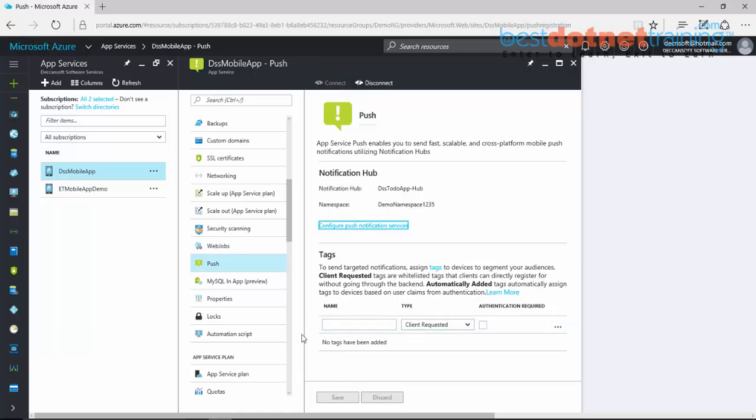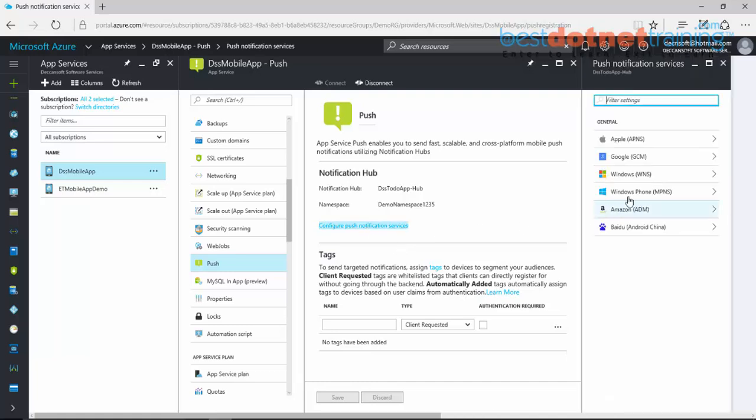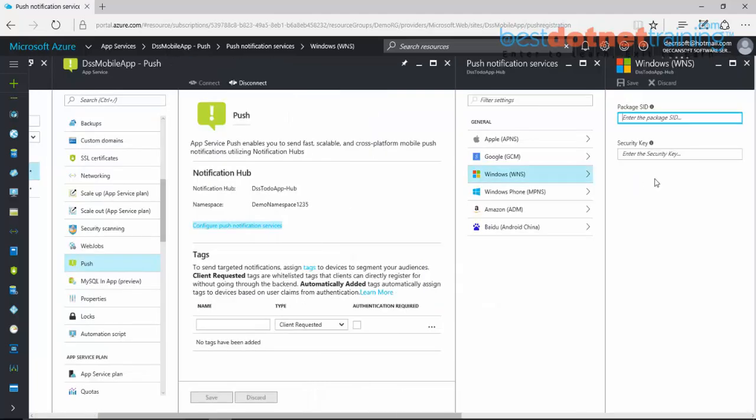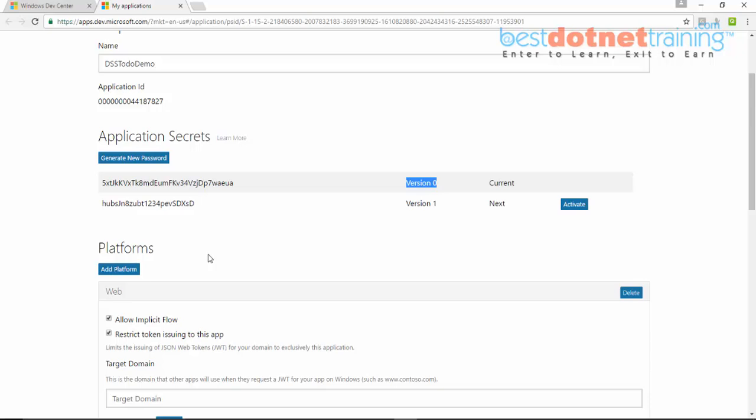But what is important is the notification hub has to be connected to the Windows Store app. So click on this, and here we have Windows. Click on this, and here we have to provide the package ID and the security key, which we have here.